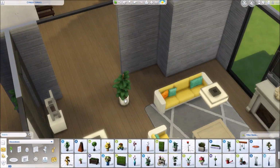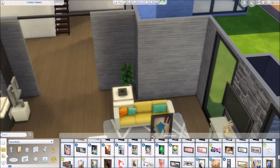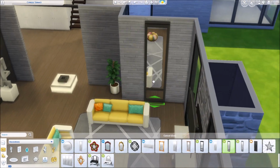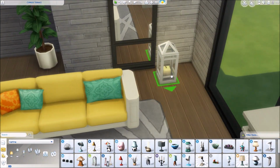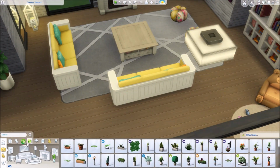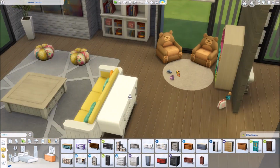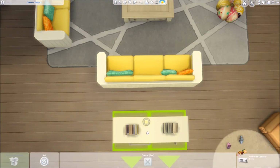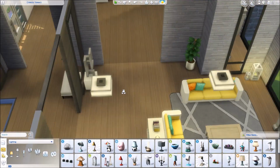Or not play area, I think I'm gonna add in a reading area. Yeah, right here. So I'm adding in some bookshelves and some seating area, and it felt weird to have everything on one floor, and that's why I created the split level, to give it a little bit more dimension and so that it doesn't look that weird. So yeah, that's basically what I'm doing right now.